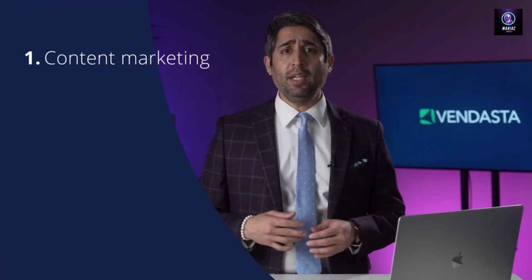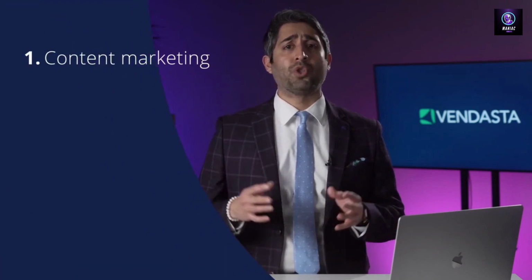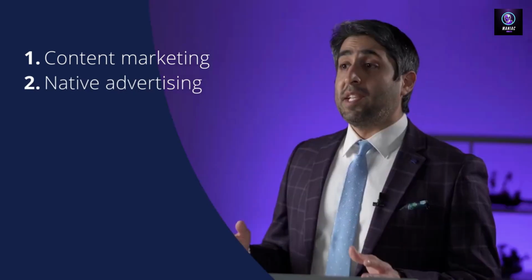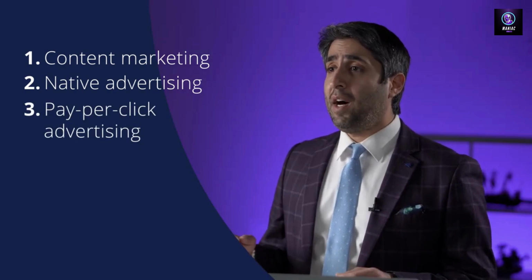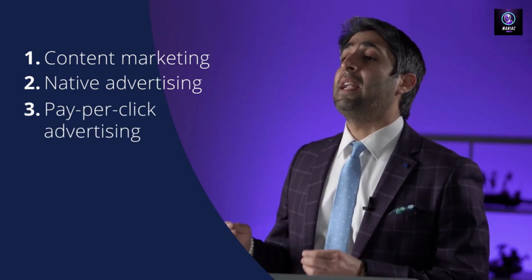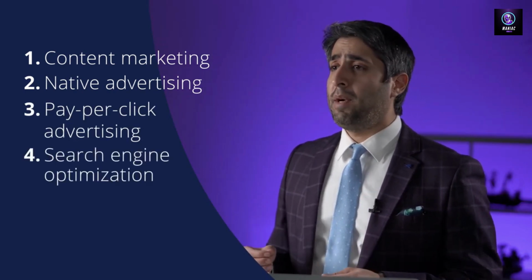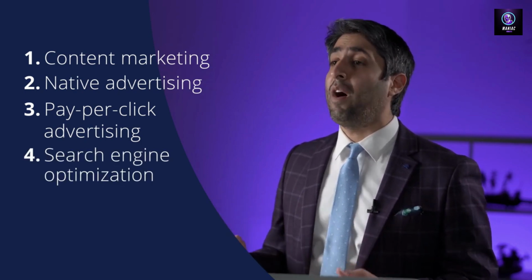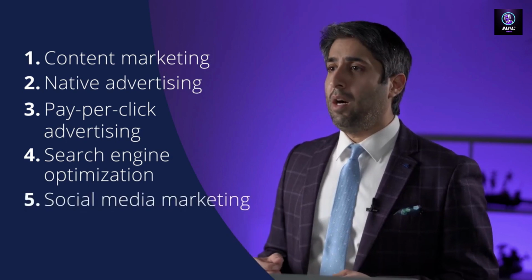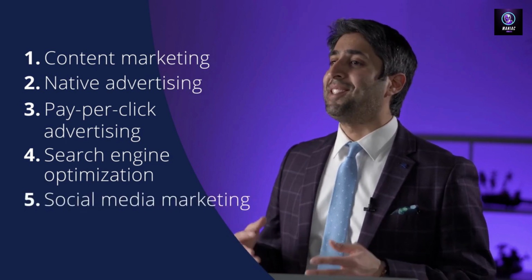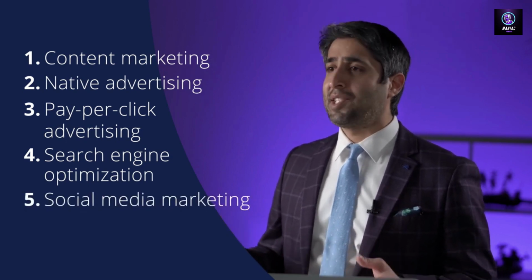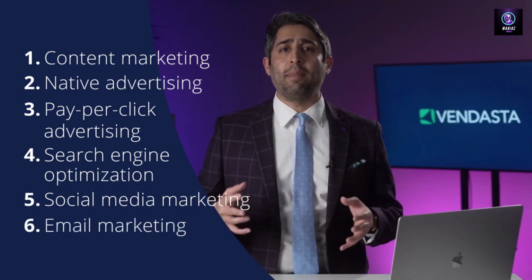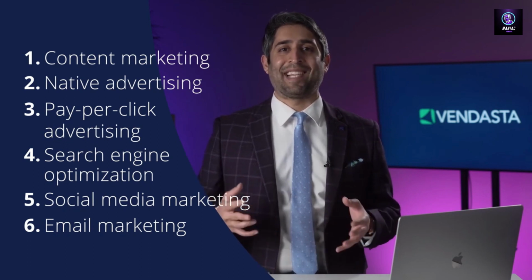You've got content marketing, so think of blogs, white papers, and videos to drive organic traffic. There's native advertising, so advertorials. There's pay-per-click advertising, where an advertiser pays a publisher money when their ad is clicked. There's search engine optimization, which is all about the art of improving a website so that it becomes easy to find on search. There's social media marketing, where businesses promote their products and services on Facebook, the Gram, Snapchat, and so on. And lastly, we have email marketing, which is email messages to large audiences and segments.